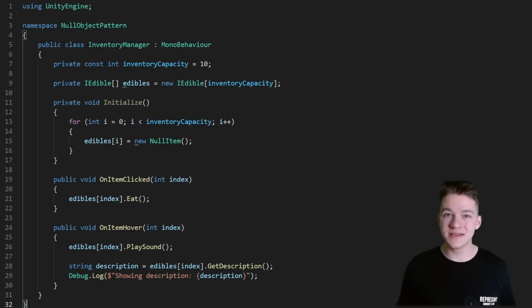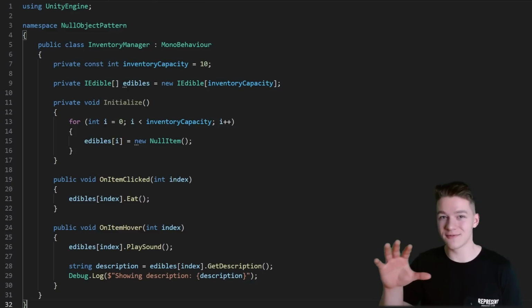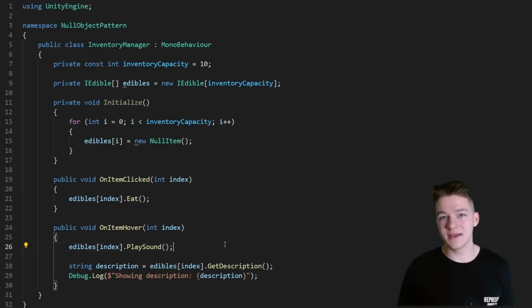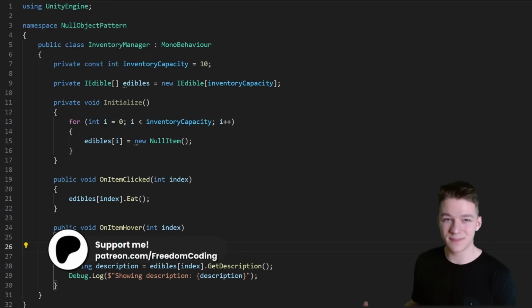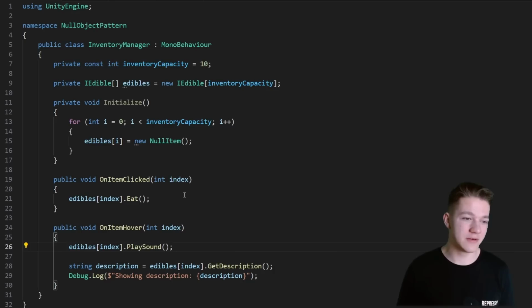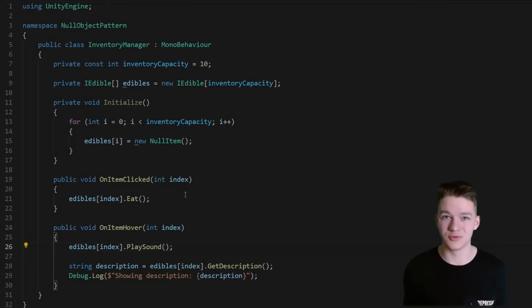And as it is with all the design patterns, you should be using them only in some cases where it is really beneficial. So only because you are checking for null somewhere doesn't mean that you should be using the null object pattern. In case of the inventory example, it's only going to work well if it is really expected that each of the functions may not really do anything. But if there is a function, let's say set current item slot or something on each of the items, and we expect it's going to change the slot, and then it doesn't do it, it's probably going to be quite confusing and hard to debug.